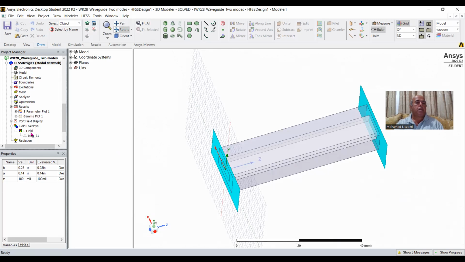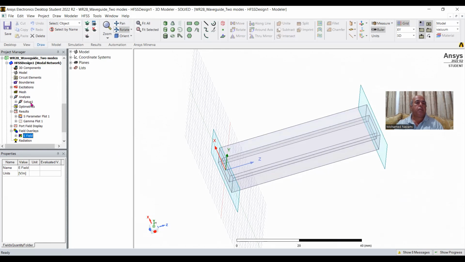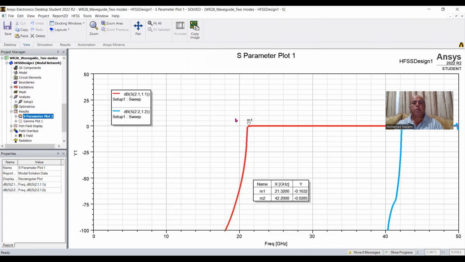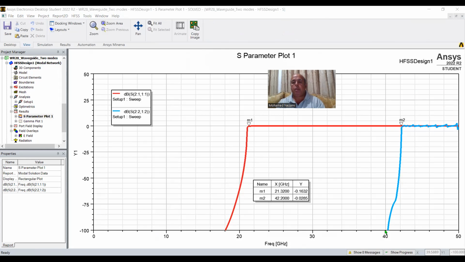But let's look again at the frequency response of this. So this is excited, and so this is what we get. As you remember, this one has the TE20 mode that doesn't start until like 40 gigahertz. So you're okay from 20 plus gigahertz all the way to like 38 gigahertz. Huge bandwidth with this one because it's tiny dimensions.